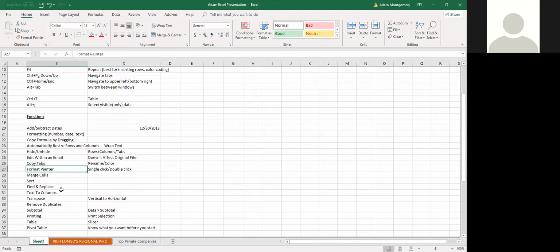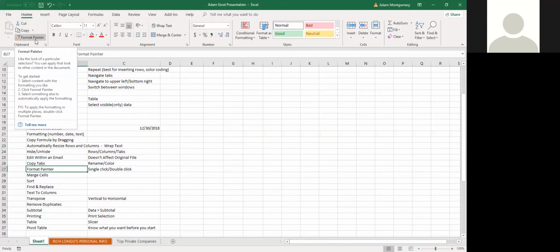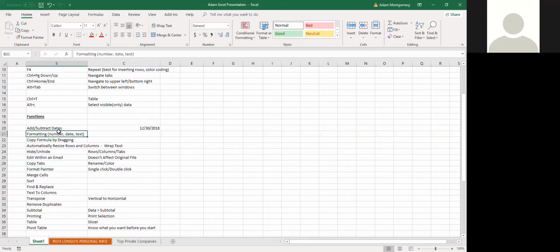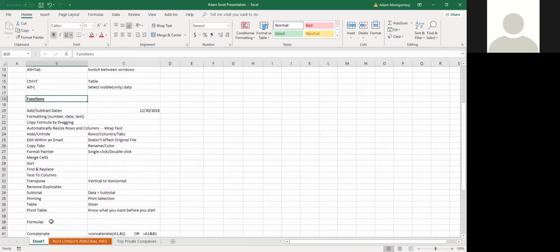It's the format painter. That's right up here. That's in Excel. That's pretty much in everything, you know. So you want this formatted like this. Click it. It's the same format. See, that's good when you copy and paste, and everything comes in with its original format. If you want to do it to more than one place, you just double click. You can do it everywhere.